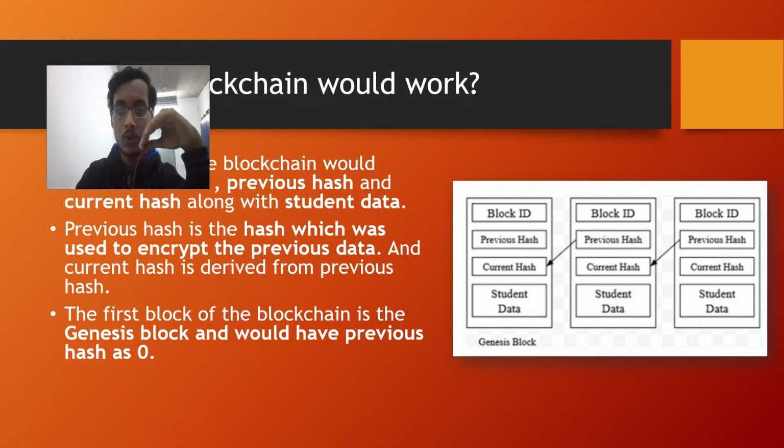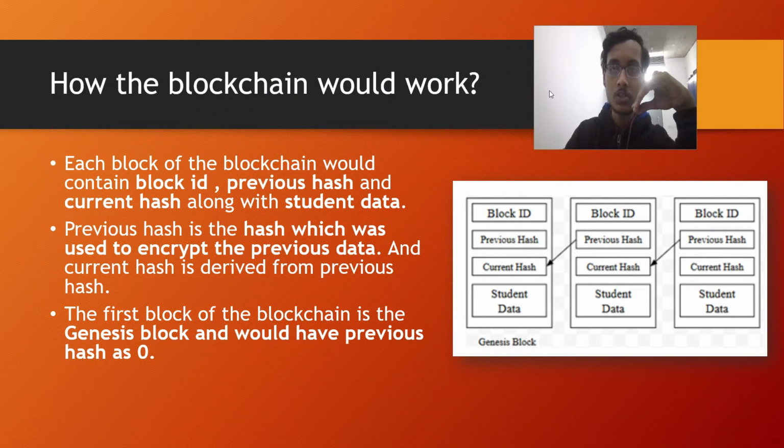If anyone wants to access any data in between, they need to go up to the first element and go till that nth element, which in today's state is of course impossible, because in real time there are thousands of transactions happening today, and getting access to all the transactions is not possible. Now let us move to the next slide.